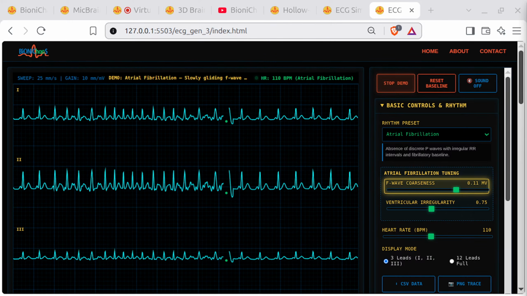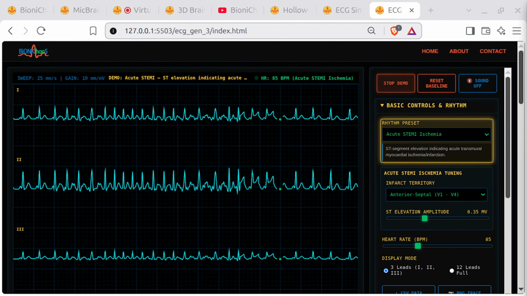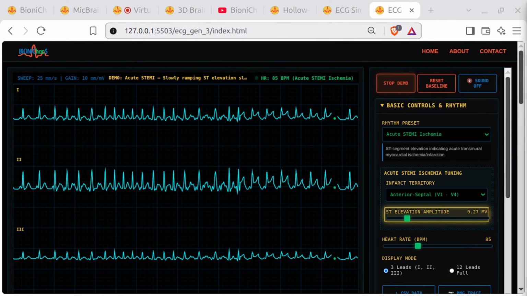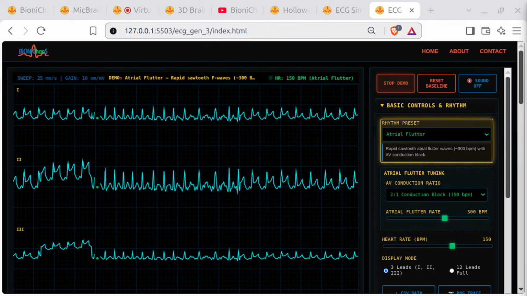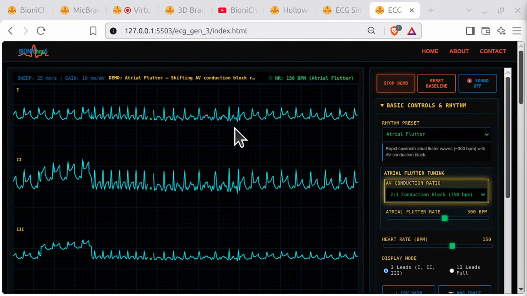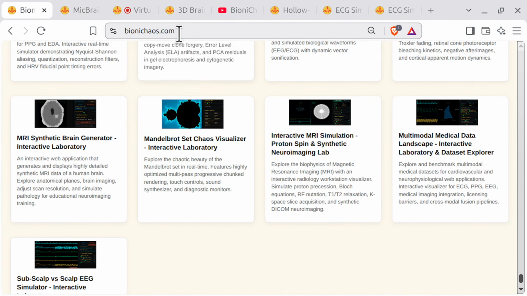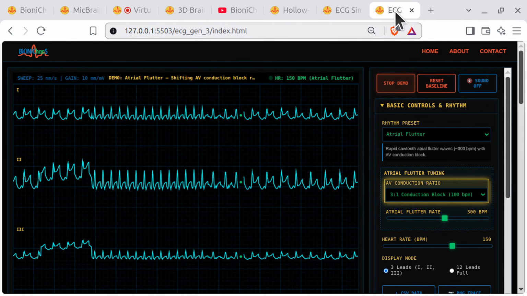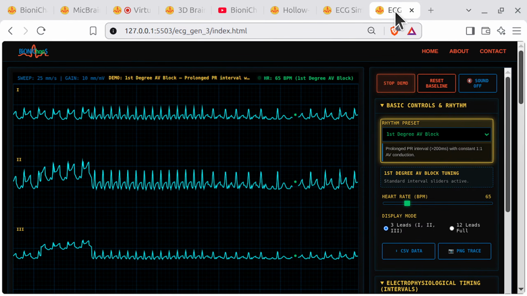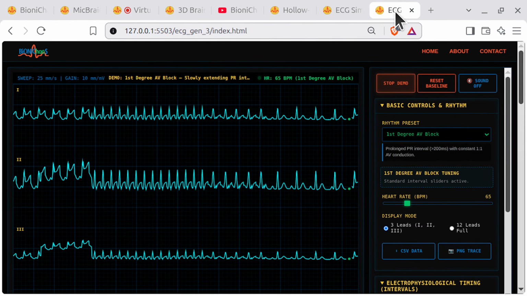Okay, you kind of misunderstood what I meant. I was asking if we should actually change the text prompt for future development, not specific to the ECG generator, but more in general for current and future tools available on BioniChaos.com. But also specifically for this application, didn't we already do this already? Is what you said in the last response, isn't it already implemented in the current version of the code?